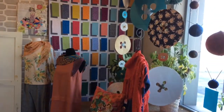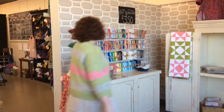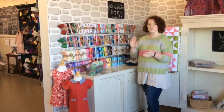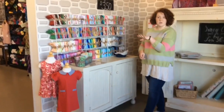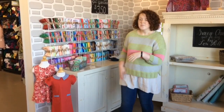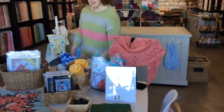And then we also have our Fat Quarter Land over here. Fat Quarter Land's where we keep all of our quilt weight cotton fabrics. Anytime we get new fabrics in, we cut fat quarters and they go over here on the fat quarter wall. So anything that you can find over here with our quilt weight cottons on the shelves, you'll find in fat quarters over here.